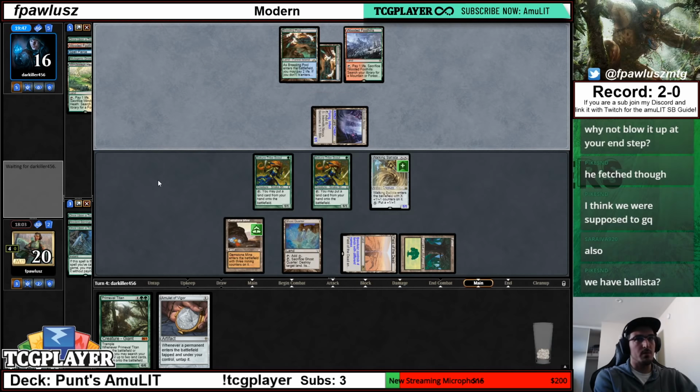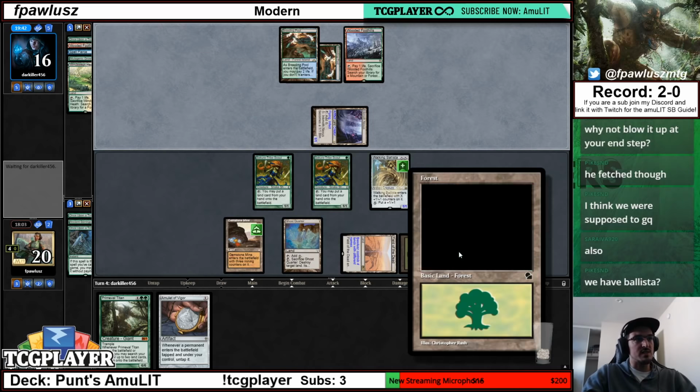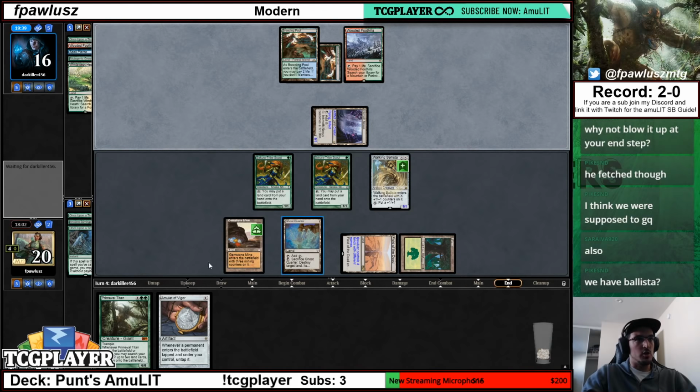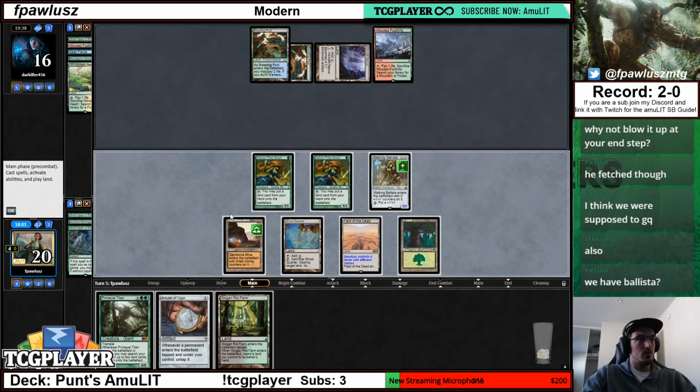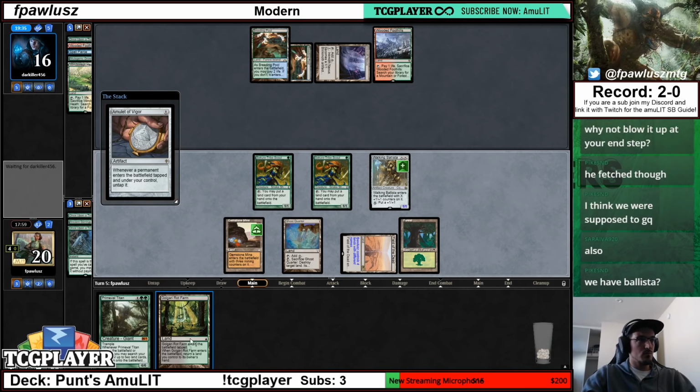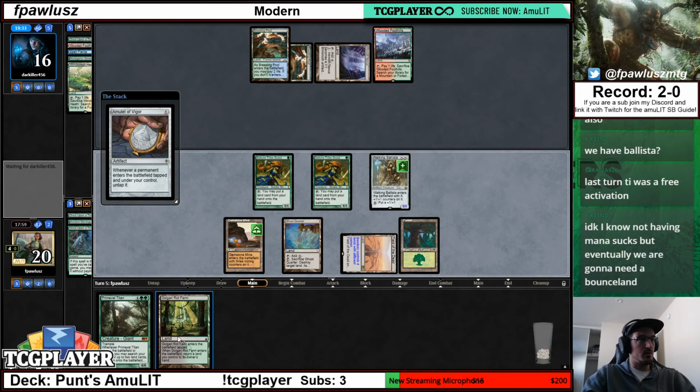This attacking for 1, I'm perfectly okay with. We have Ballista, yes, but we don't have lands. You guys are missing the point that I don't have lands. I cannot win without lands in play. You see? Now we have lands. Now we can do whatever the hell we want.